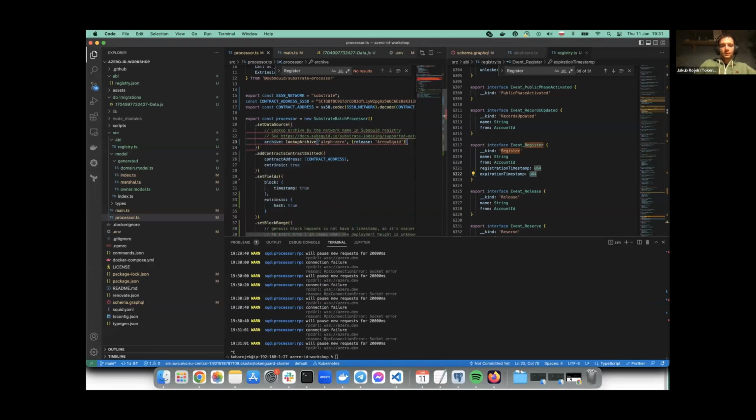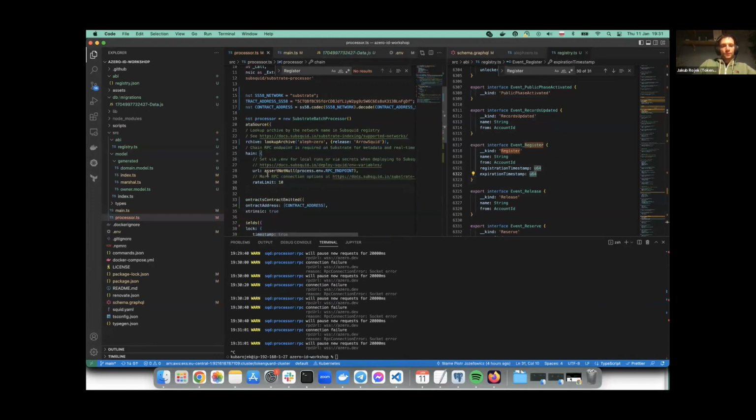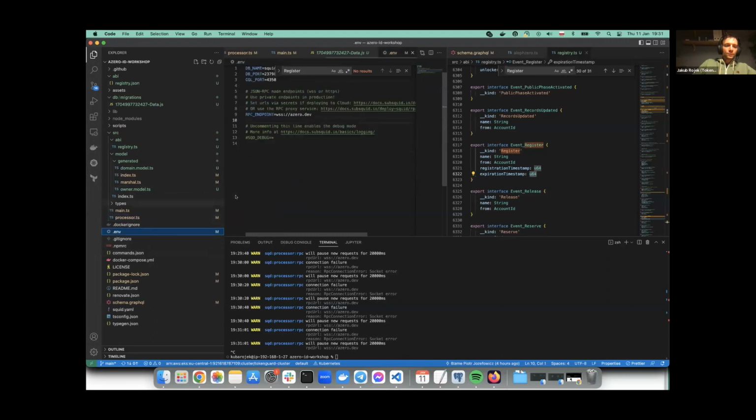Can I just change it? What if we try HTTPS here, but I don't believe it will work.